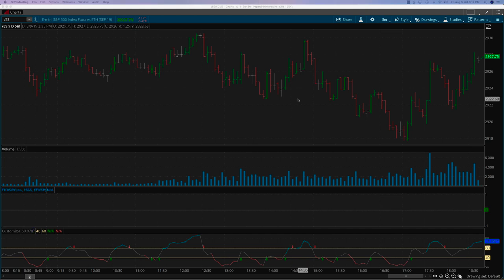It's Friday, August 9th, and we've had quite a bit of volatility in the markets. As we know, the past week or 10 days, ever since the Fed announcement came in, we've had quite a bit of volatility. So today the futures were down about 22 points, and now it's recovering. We'll see how things play out once the markets open.